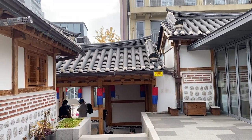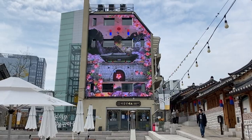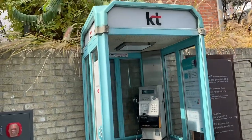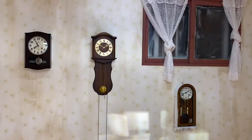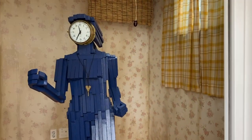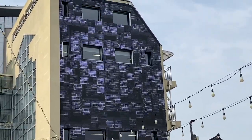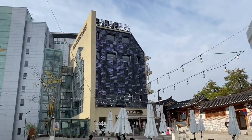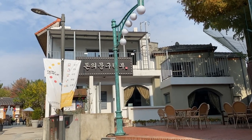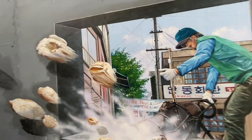If there's one museum out of Seoul that you should visit, make it this museum. Never mind that it's free, but it's so interactive and there's so many things to roam around and to see. And the village consists of hanok, which are traditional Korean homes and buildings. Also here showcase historical eras of Seoul architecture. You can see architecture styles from the 1900s all the way up to the 1980s, which is the most predominant display of the museum as we wander around.